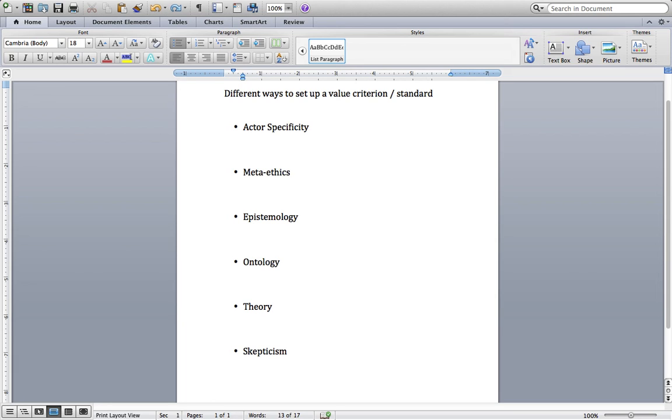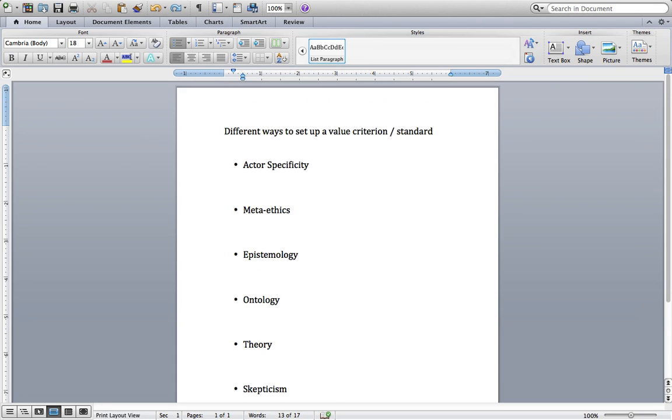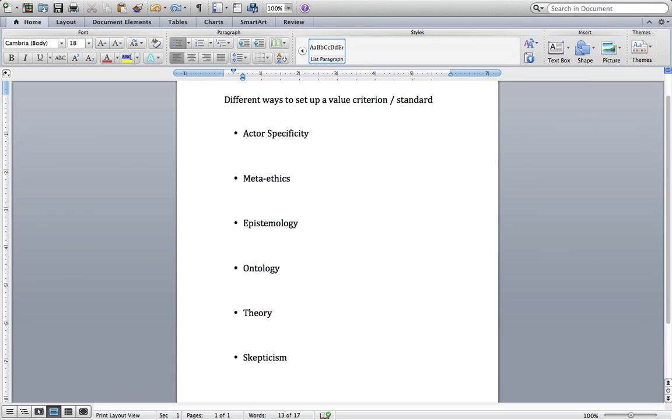Okay, so I'm going to cut it off here because I want to do justice to the rest of the explanations and the different big picture filtering mechanisms. So we'll just call this part 1 of the framework lecture, and part 2 of the framework lecture will be the other 4 big picture ways to set up a framework, and then in-depth analysis and overview of all the different frameworks in debate. Okay?